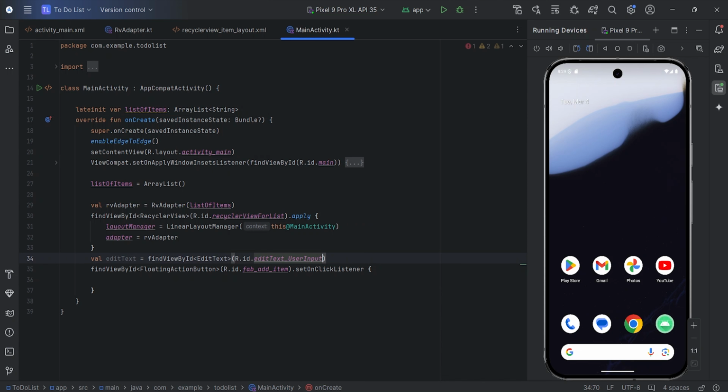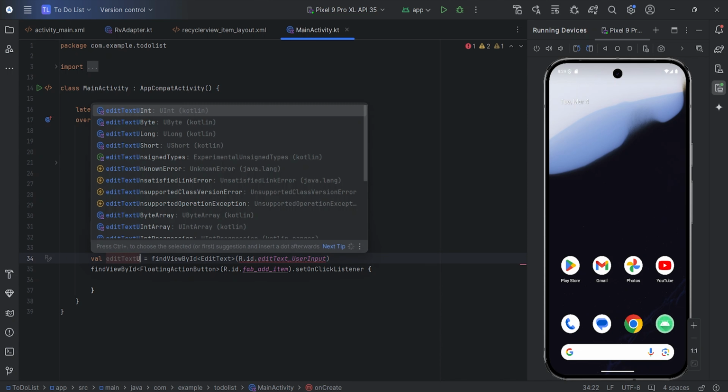That is edit text user input. Let's give it the name user input to be more specific.